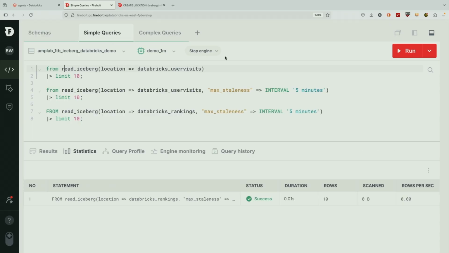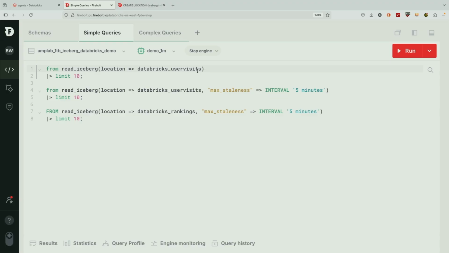We will start with a query that doesn't have any staleness set. This is the thing I mentioned earlier, where you need to hierarchically traverse metadata in order to resolve things. You will see that this very basic query is not going to be super fast because we need to do this hierarchical traversal of metadata. By the way, I just brought up this cluster before the demo. At the moment, everything is on object storage, so there's nothing cached on SSD, nothing cached in main memory.